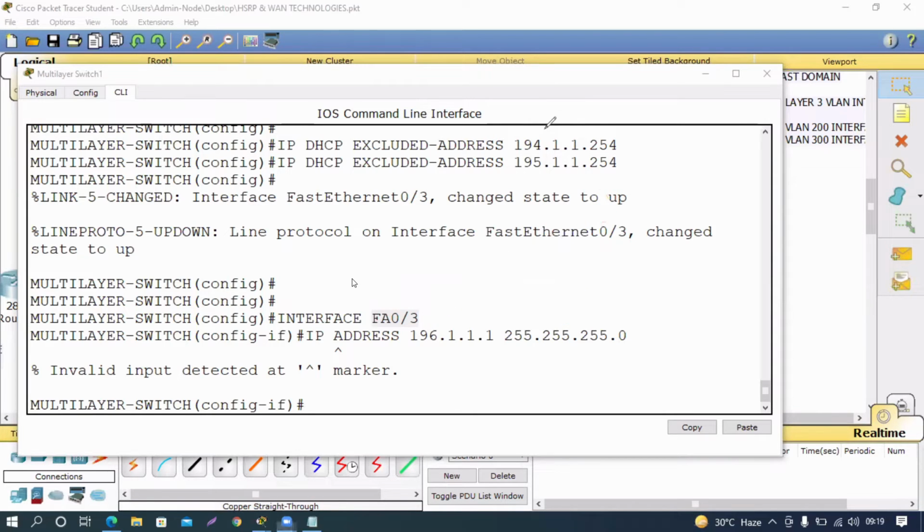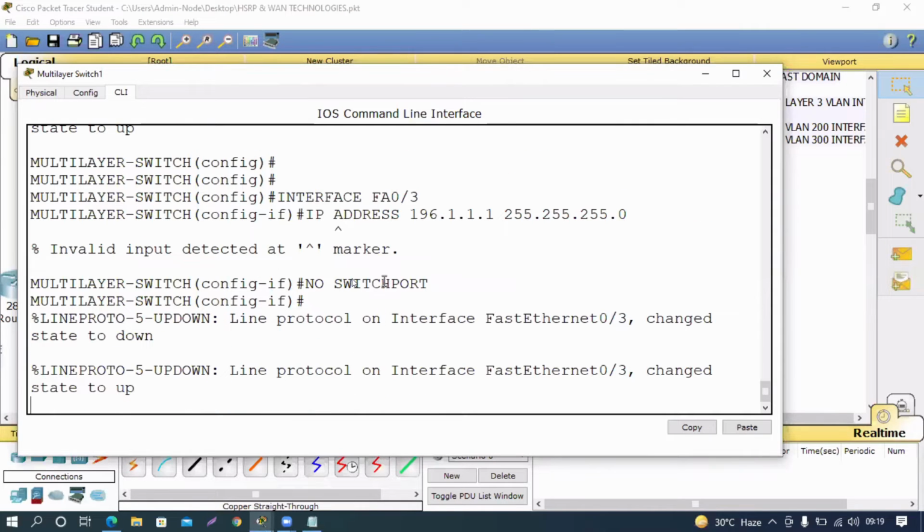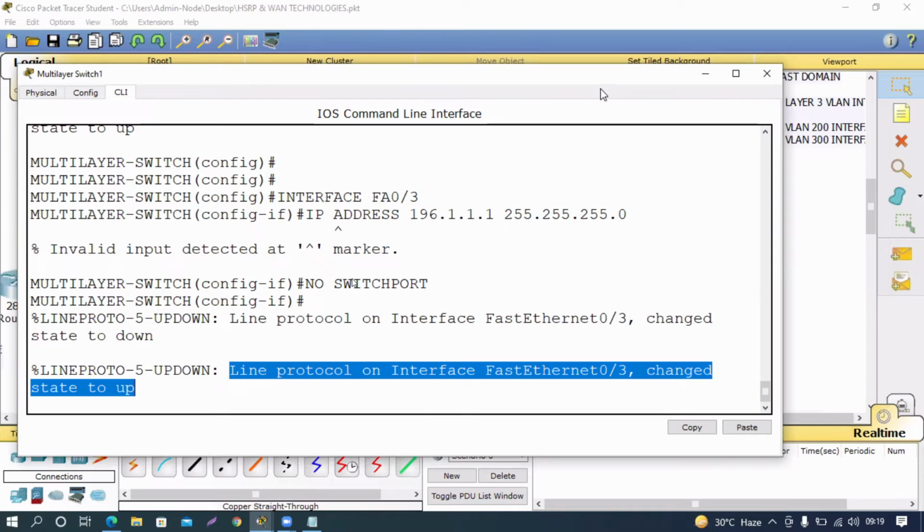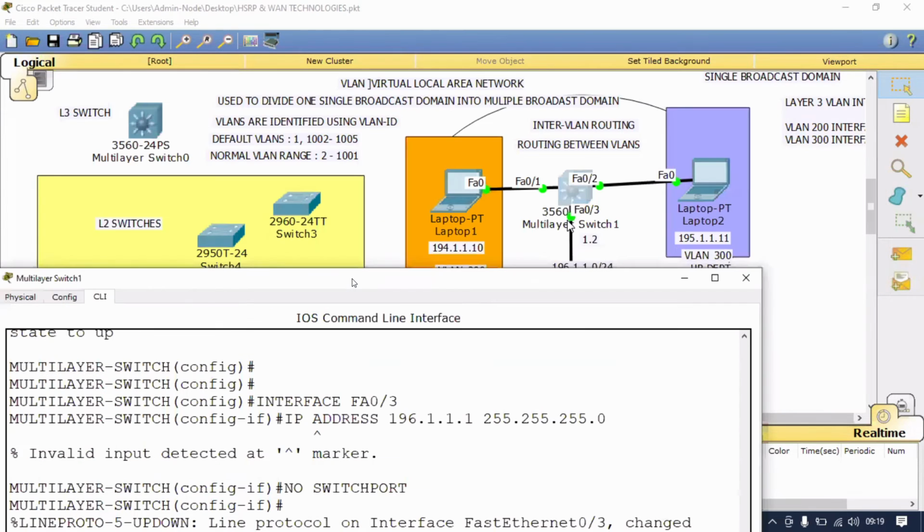This is the reason we use the no switchport command. The no switchport command is used to convert the port from layer 2 to layer 3, and you can see the line protocol going down, and after that it is coming up. Right now you can see the port is green.